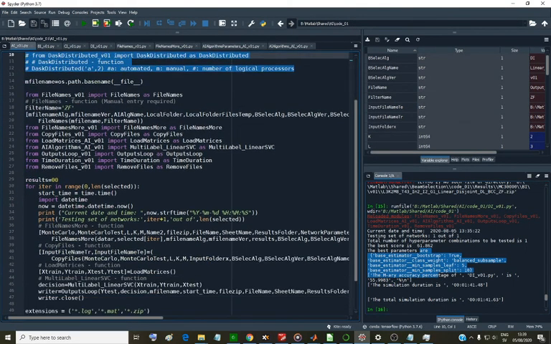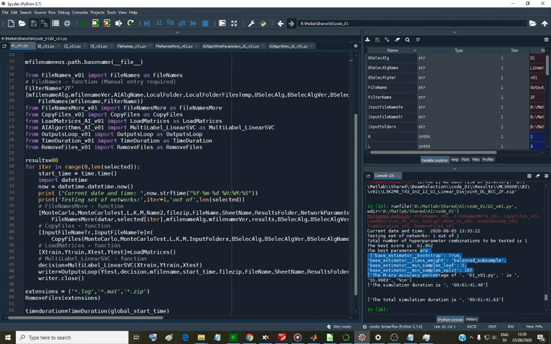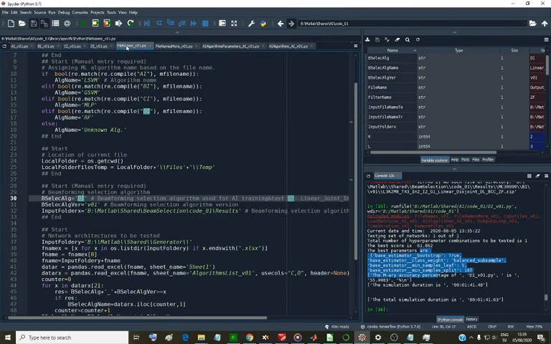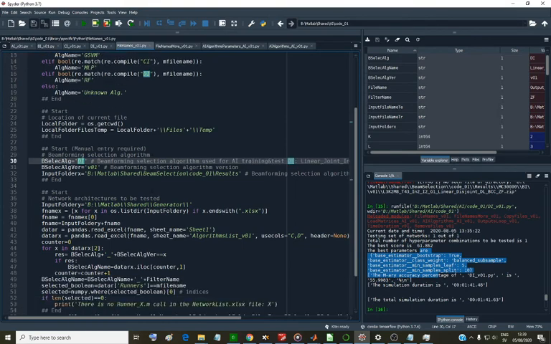So yes, this is all about the Python codes. There are more details, but they are hidden in the codes.